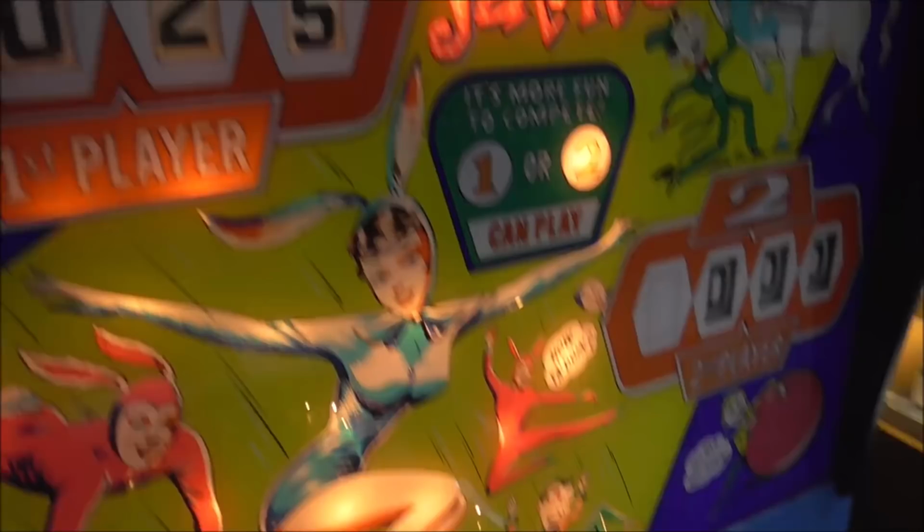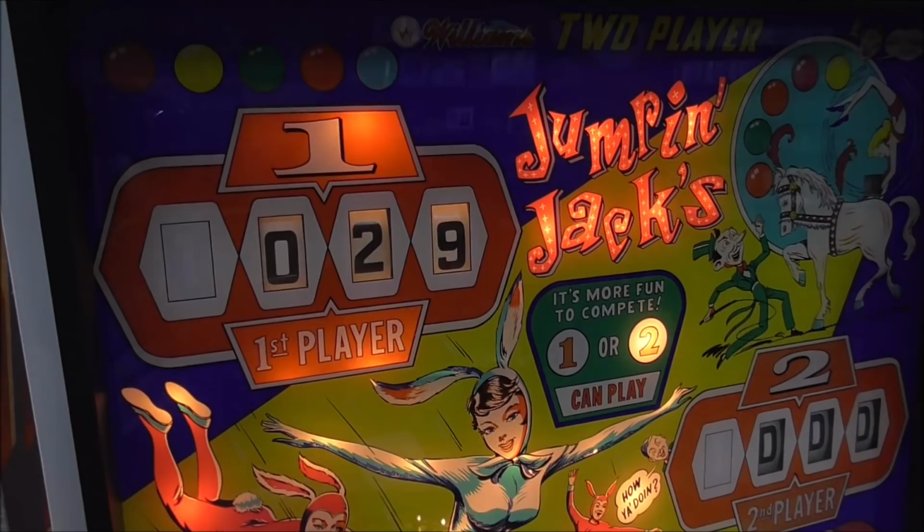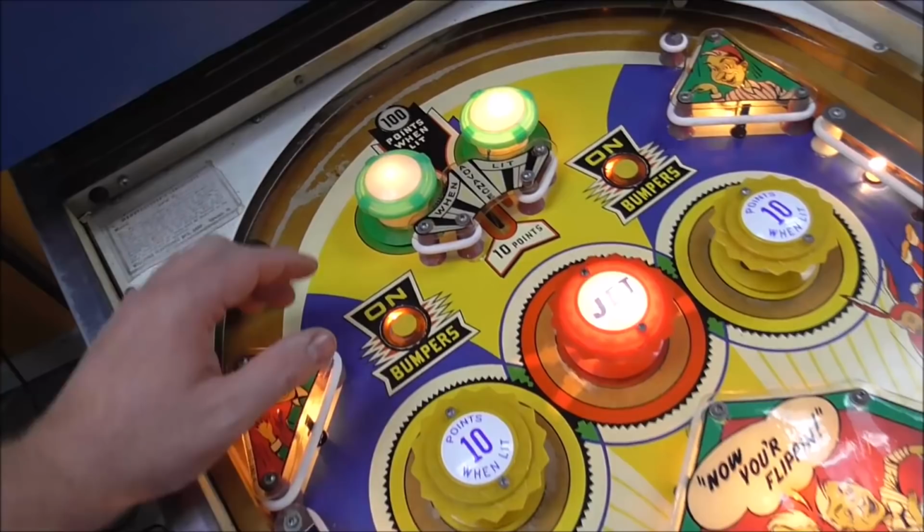It looks like a bunch of the stuff whenever you hit it. Yeah, those are one as well. So let's see if we roll over to 30. We did. Great. Yeah, so these are turning on and off depending on the ones. So when the ones hit, it turns them on and off. So this says advance when lit.